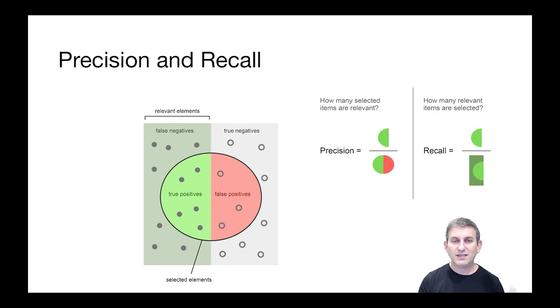And so this is all, in some sense, on the left side of this picture. It's all about the relevant elements, and it asks what the ratio of true positives is to all the relevant elements. So precision and recall are two different metrics, and we like to measure both of them. We like to get high precision and high recall. And if we can do that, then we're doing a good job with our information retrieval, but it's difficult to do both well.